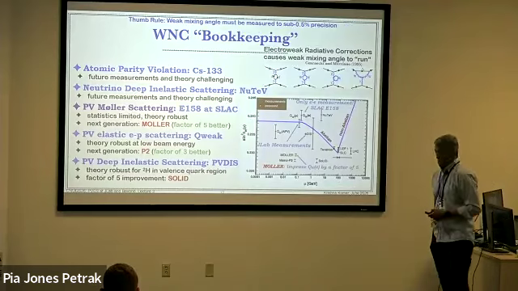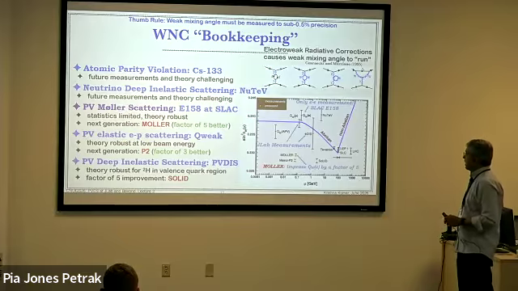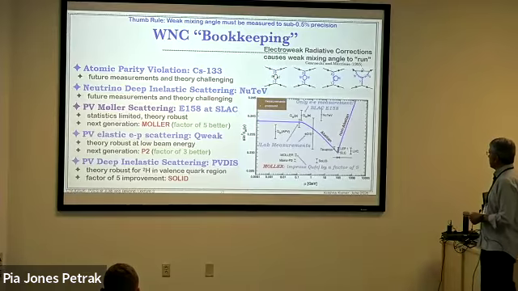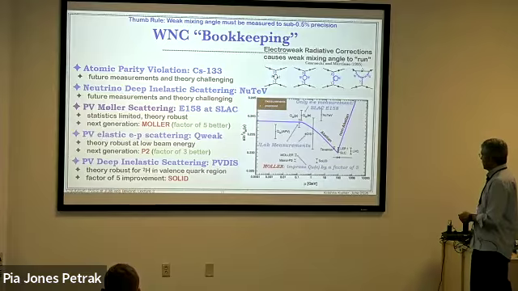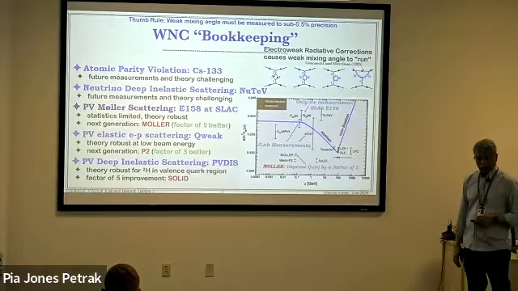Okay, so now we come to the overall bigger picture. Here I show you the running of the weak mixing angle and all the measurements are high energy. By the way, all of these red points are supposed to be at the Z resonance. They've just been split apart in order to be able to see them. So they all belong over here. Okay, so Tevatron, LHC, LEP, SLC. These, on the other hand, all these are actually at the correct value of Q squared. The red ones are publications.